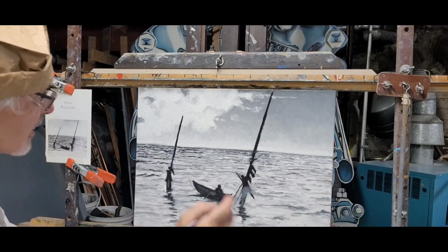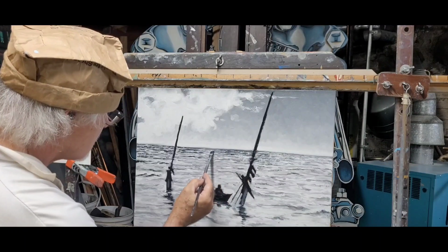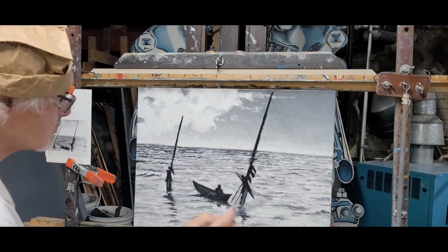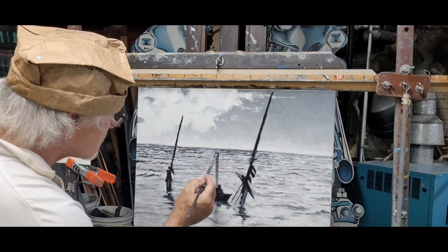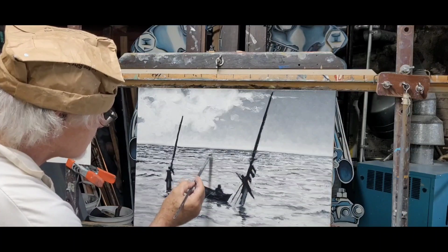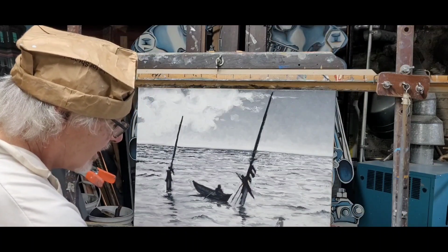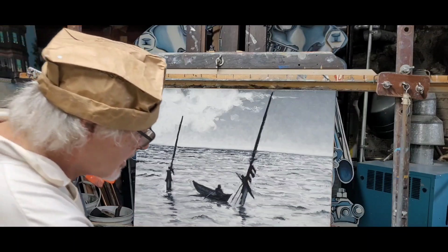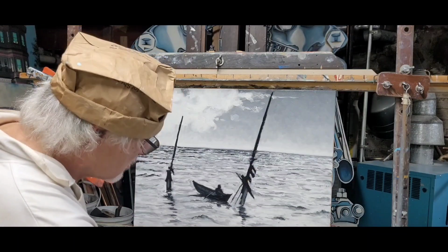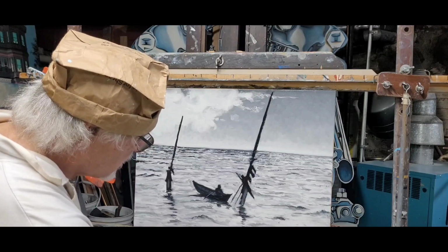I like to get this whole top part kind of taken care of. You put a little curve to the waves, like see, right here, it's going to be a dark wave. That's the shadow being cast as the wave's curling. And there it goes lighter and blends out.